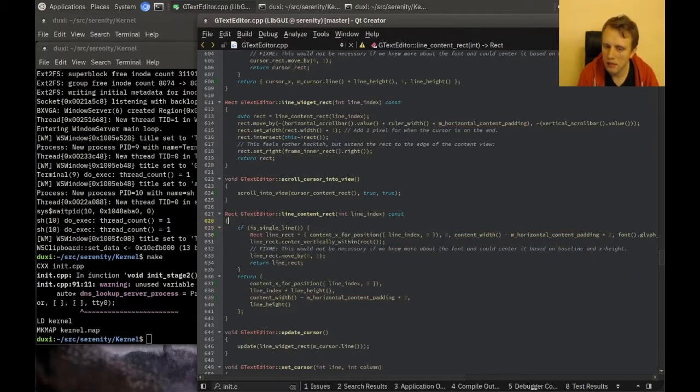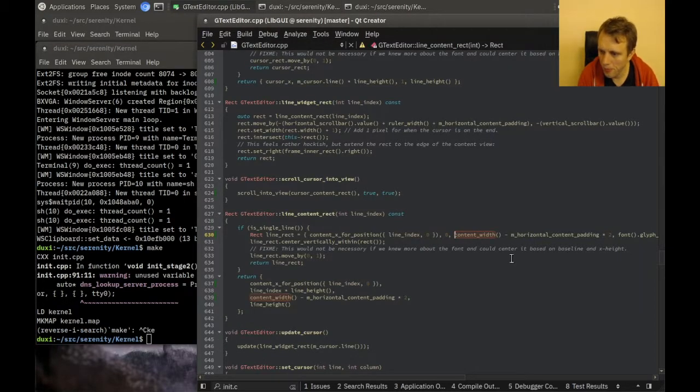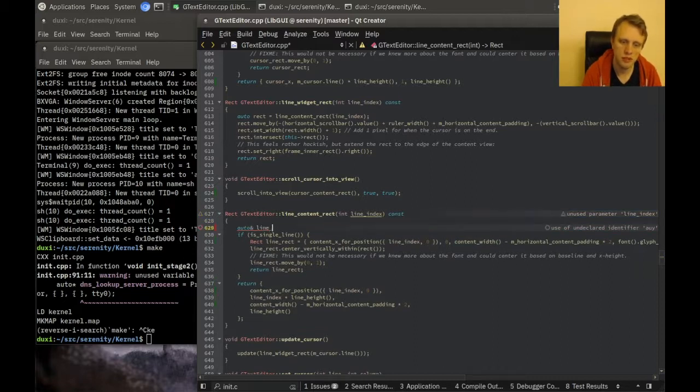We're going to need a line width for that position as well. Let's see. That would be auto line and lines.